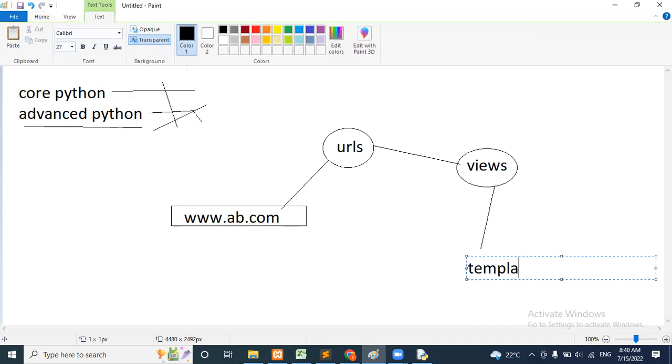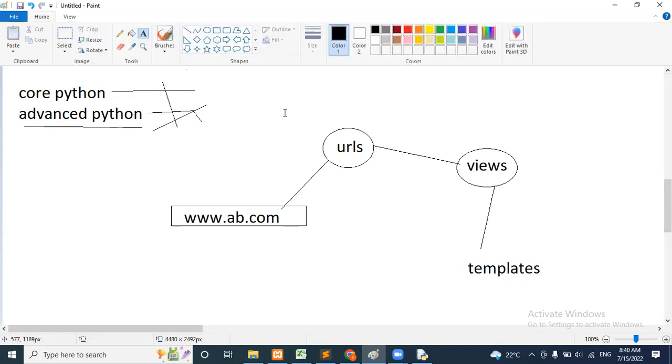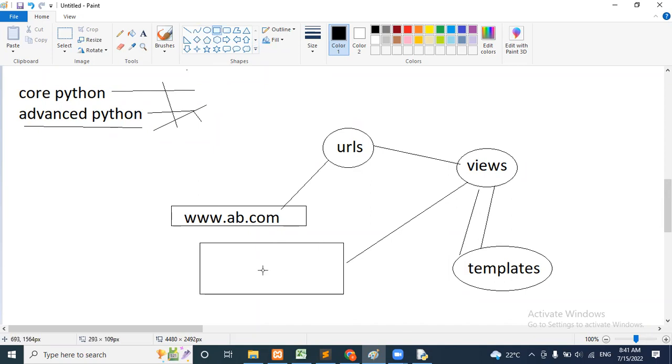This level is templates. Templates are nothing but presentation, the UI. Whatever you want to display on the screen, those files we are going to store at the templates level. Now templates are going to send the response to the views, and views are going to display your application on the screen. So just observe here, the visitor knows just how to enter the URL, but in the backend, this number of steps and files with connections are involved.